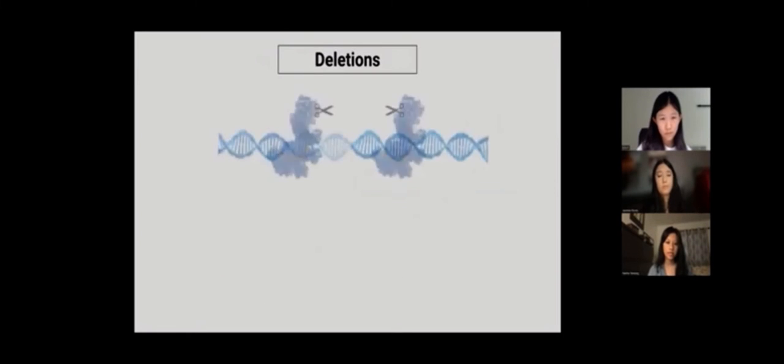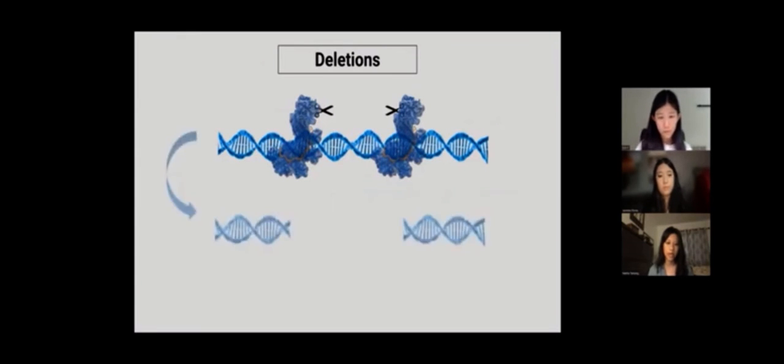Two: A larger piece of DNA can be deleted by targeting independent sites on either side of the targeted deletion with two different guide RNAs. The repair process joins the separate ends, deleting the intervening or middle sequence.